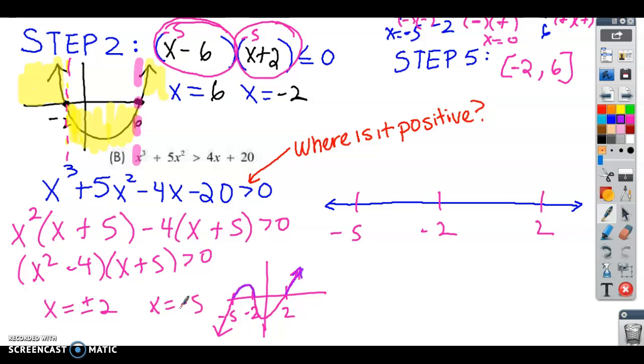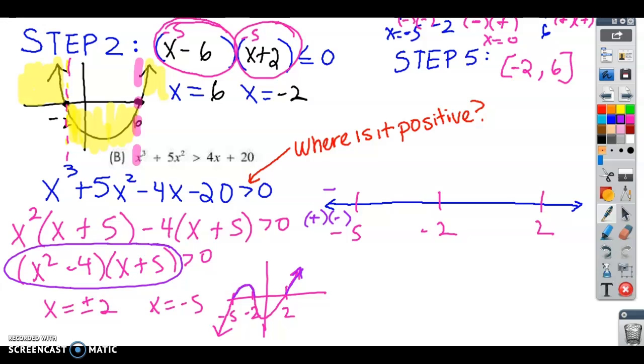All right, let's just see if that works. So if I plug in -10, I'm just going to go ahead and use these factors right here. I mean, you can do x minus 2, x plus 2, x plus 5, but I'm just going to plug in a -10 here and then square it. Anytime you square a negative, it's a negative times a negative, which makes it a positive. So that's going to be a positive times a negative, which gives me a negative.